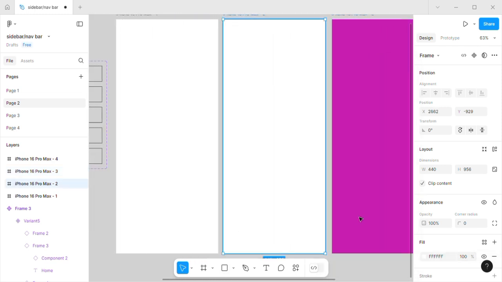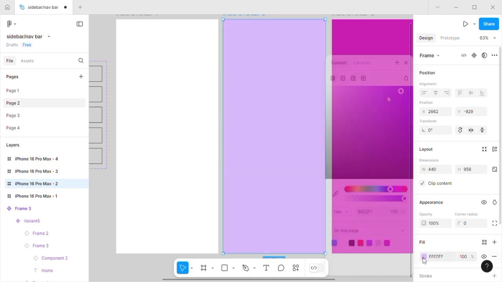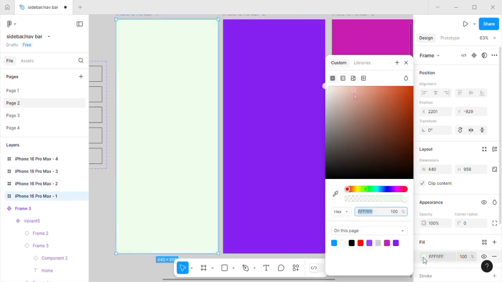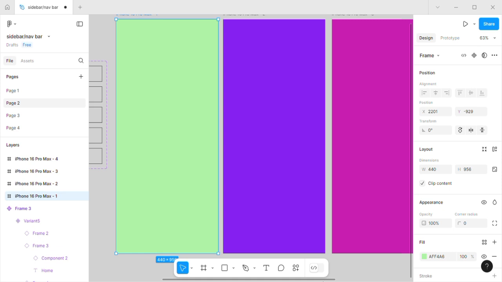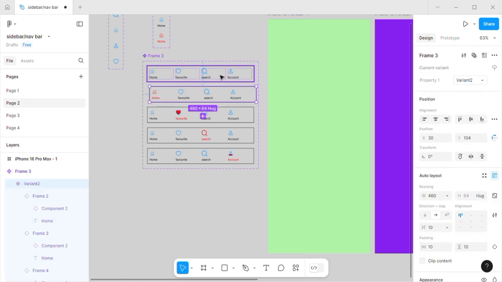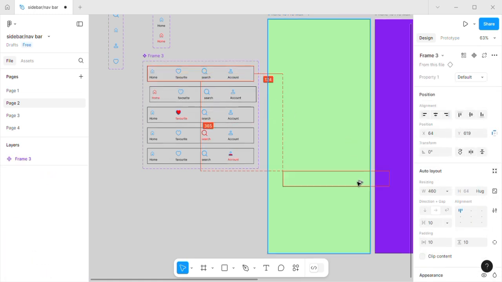The next one can be blue, then this one can give it, yeah, and going to press one, so you can copy it.